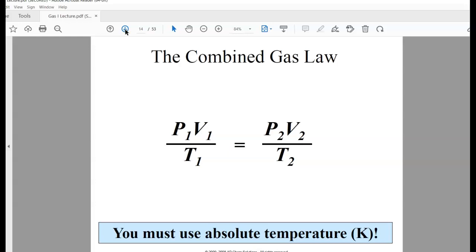We can combine gas laws so we can change more than one thing. And remember, I also showed you one where we can put the number of moles in the denominator as well. So P1V1 over N1T1 would equal P2V2 over N2T2. But either way, they're both called the combined gas law. And don't forget, when doing these, look out for keywords in a problem like if volume is held constant or if temperature is held constant. That means you can just eliminate them from the equation if they're the same on both sides.